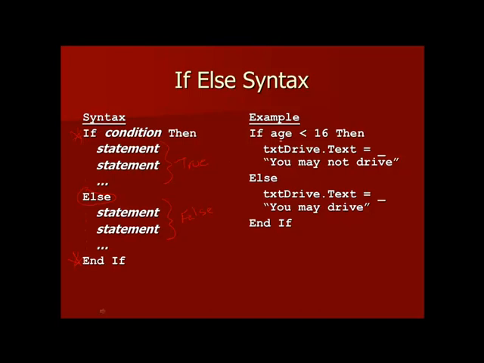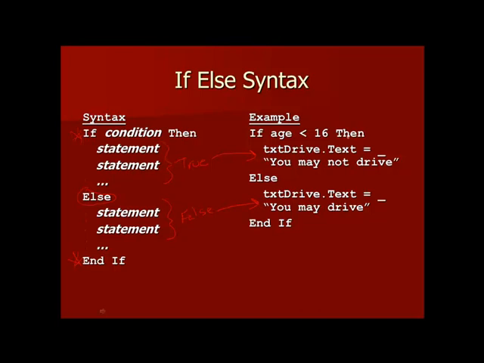Our test condition here is age less than 16. It's the same condition that we had in our last slide. So if age is less than 16, then we go in here, and if it's true, we perform this statement. If it's false, however, now it's going to perform this statement.